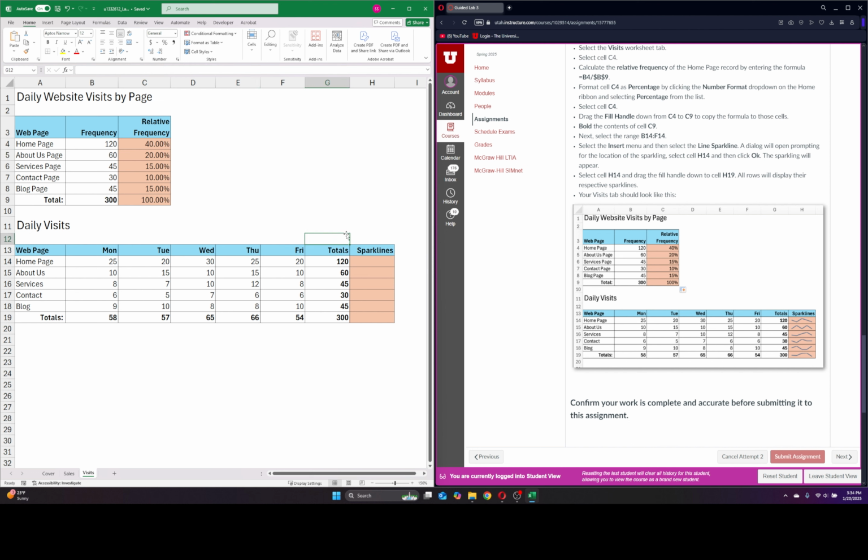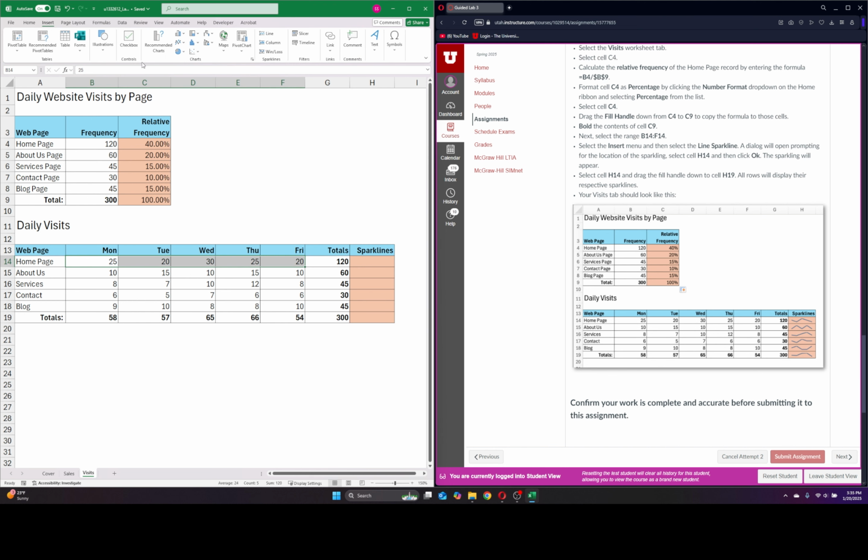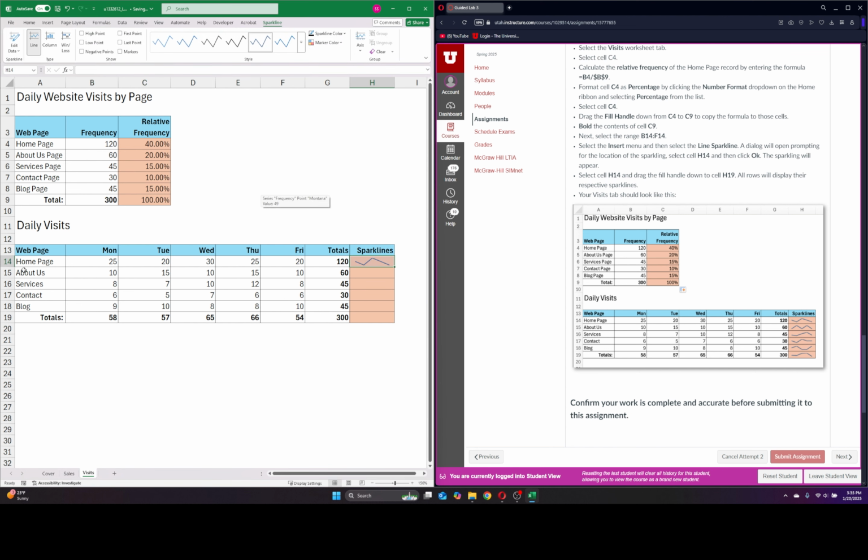Next thing we want to do is create sparklines. To do this, first thing we want to do is highlight our cells B14 to F14. Go to our Insert Main Menu tab. Now we want to pick our sparklines category over here. Choose line. Our location range, make sure that you have this selected. Go ahead and select our cell H14. Go ahead and press OK. And what you see, we have now a sparkline. And now we just need to populate the rest. To do this, just go to the green square and drag. There we go.